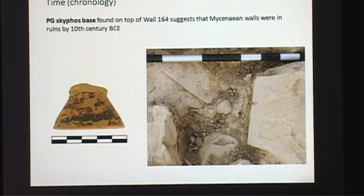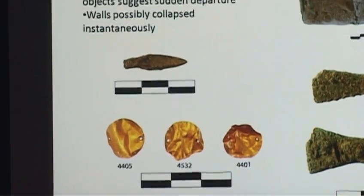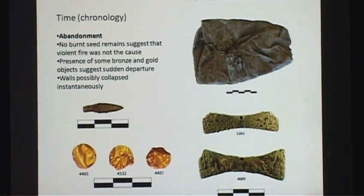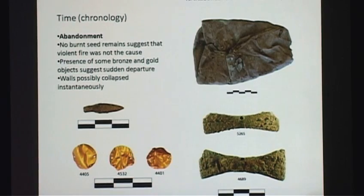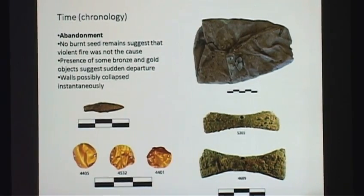And how was this place abandoned? Under what circumstances? Well, we don't know. But let's speculate a little bit. Our archaeobotanist says that in most destruction horizons where burning has been going on, there's a lot of carbonized seed remains. We have very low numbers of carbonized seeds in this area, which I think can exclude the possibility of this place burning. We have some interesting metal finds which we can return to later on also. But in this context, they suggest that people were either very clumsy and careless and didn't care about these items, or that they left in haste. I don't know.